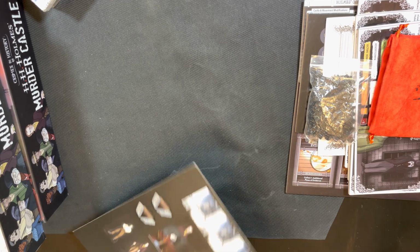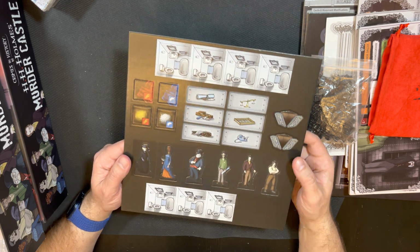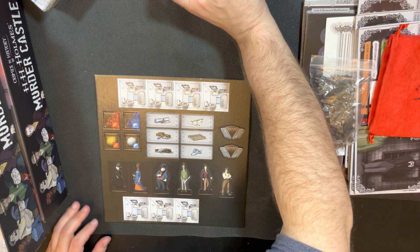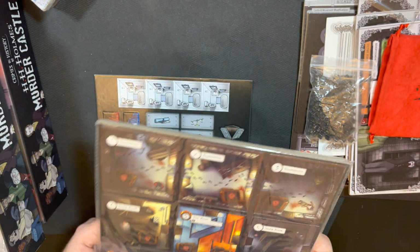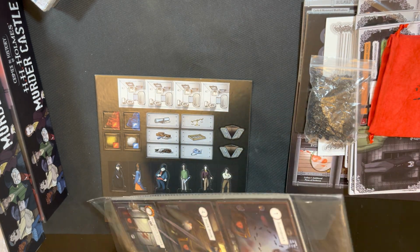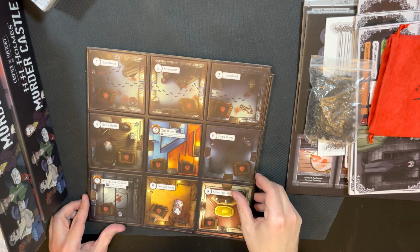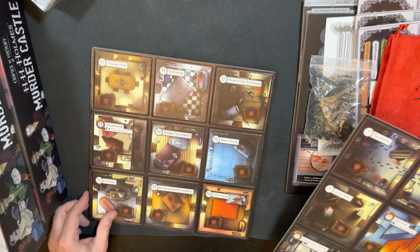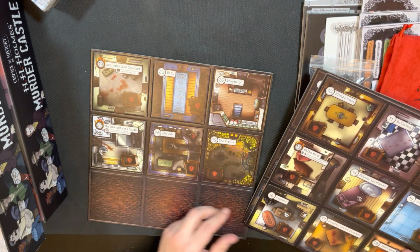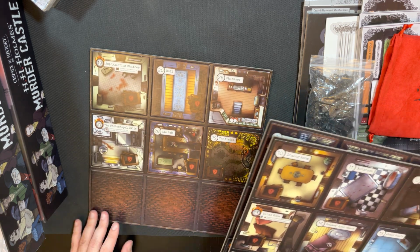So let's pop this thing out. So these, I guess it's just 1 tile, but it's got your characters, some rooms and stuff. Looks good. And then we have our basic tiles. So these are room tiles, it looks like. Similar style, at least in terms of Betrayal at House on the Hill room tiles. I'm not gonna punch them all out here, but they come out pretty easily. They're, I'd say, decently thick cardboard. And the artwork goes well, and I'm wondering, these are, I guess, blank rooms or walls.